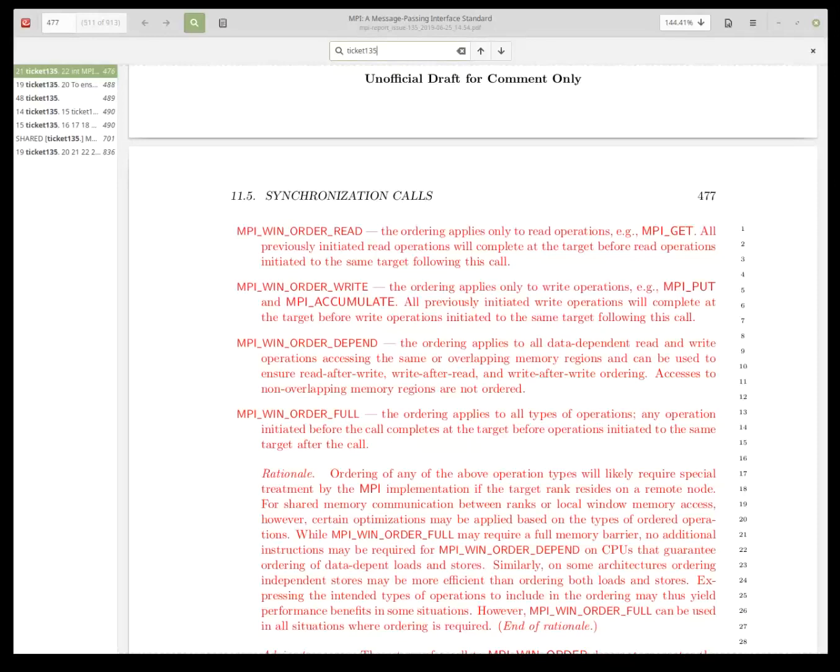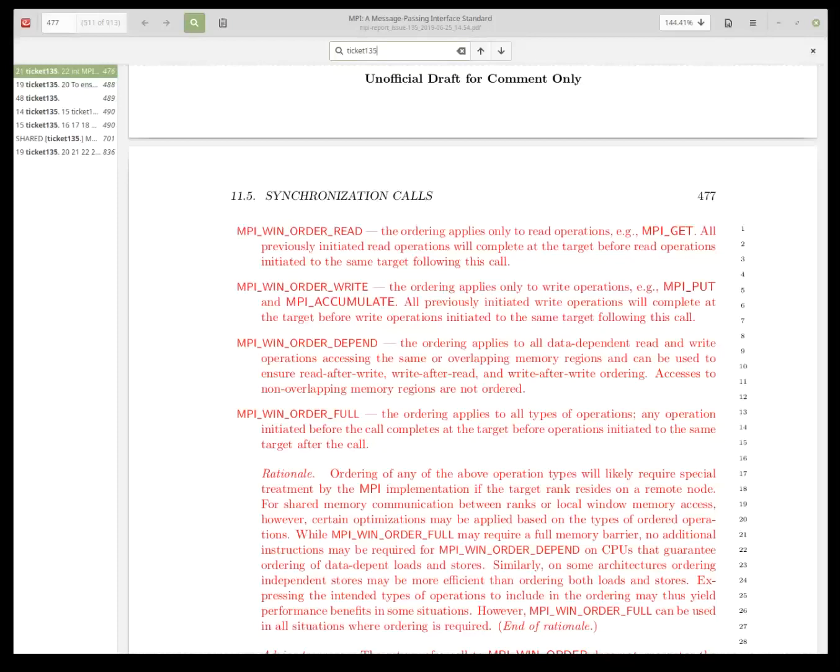MPI win order depend. The ordering applies to all data-dependent read and write operations accessing the same or overlapping memory regions and can be used to ensure read after write, write after read, and write after write ordering. Accesses to non-overlapping memory regions are not ordered.